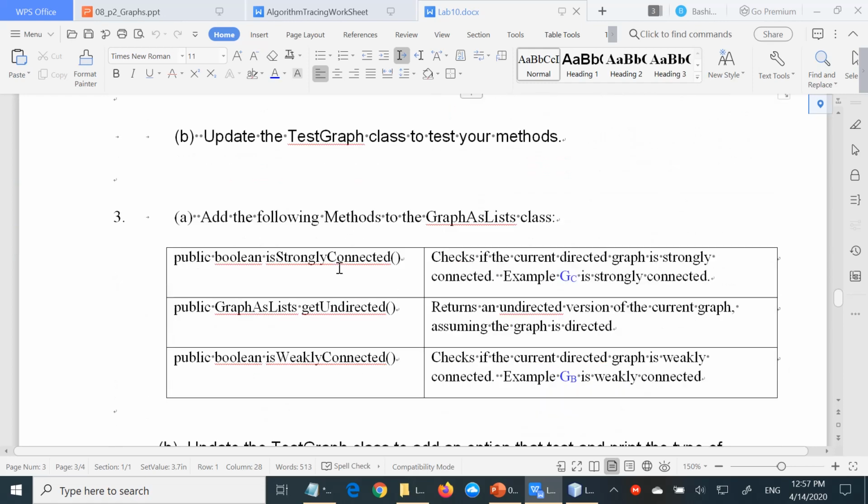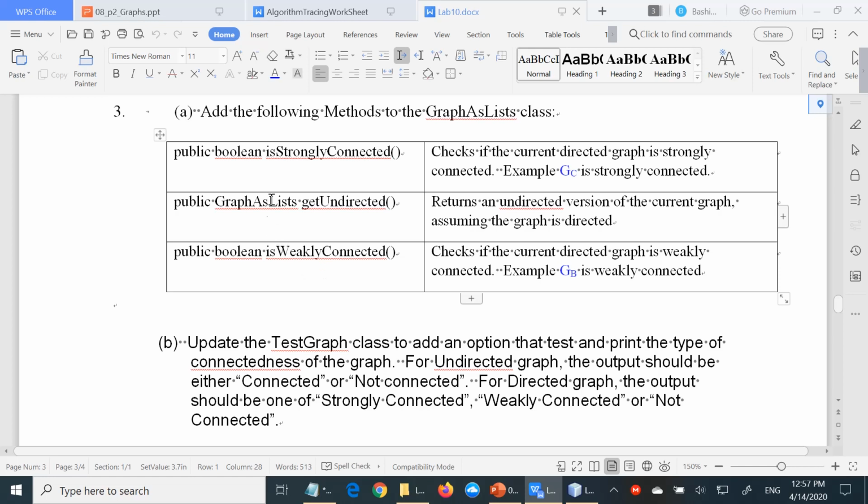Okay, so in your strongly connected, you are going to call that method in a loop. Call it with starting vertex as 0, starting vertex as 1, and so on. If at any point that method returns false, then you can immediately stop and return false. Your graph is not strongly connected.